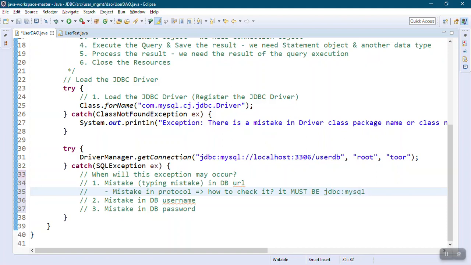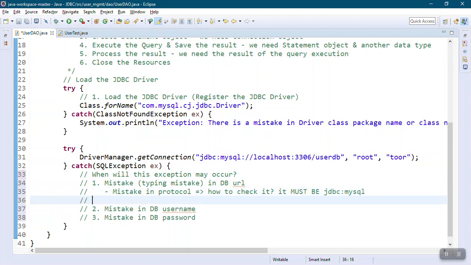If you reverse it, it will give an exception. It should be jdbc:mysql only, which is the protocol part. After that there is a colon symbol followed by a double slash. Even here, if you make a mistake of providing only a single slash, that is also a mistake because that is the URL format.